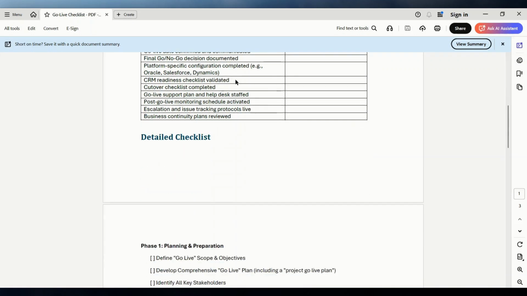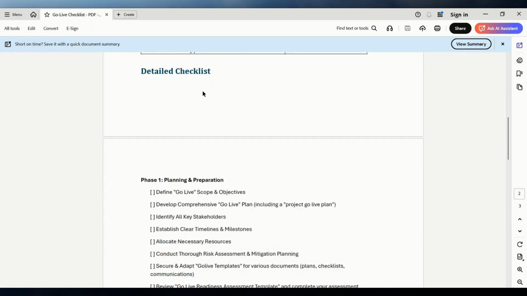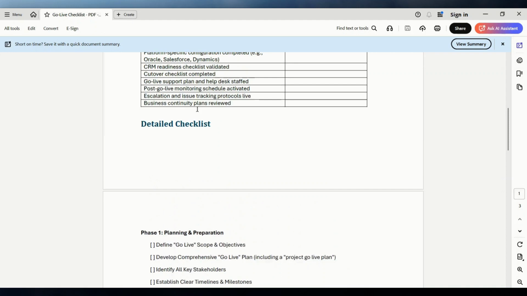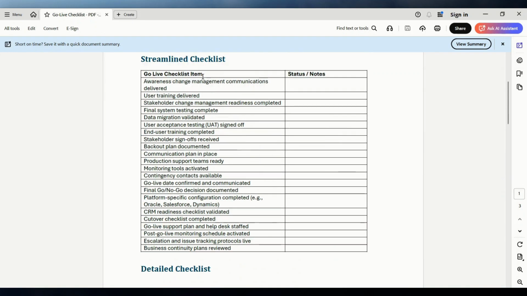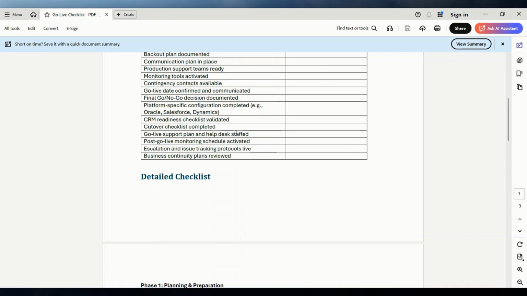But below that, when you scroll down, this is where you will see the detailed checklist that a lot of project managers, program managers, change managers, product managers, and other practitioners find very useful. But we also have individuals that say, you know what, the streamlined checklist is really what I need. We are giving you access to both of them.